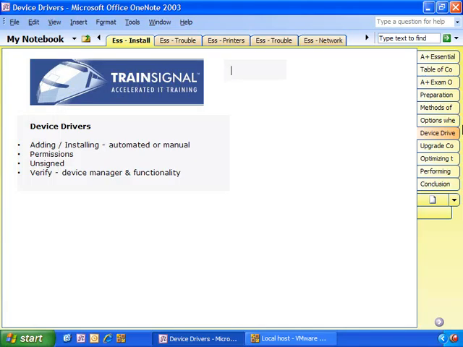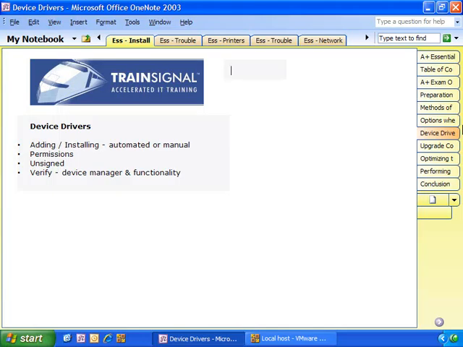So once you install a new device, in the perfect world, as soon as you plug it in, Windows recognizes the device and it installs the new device driver automatically. Now, we don't always live in the perfect world, so it doesn't always work. Sometimes you'll connect a new device and it'll say device driver not found, or it'll prompt you to give it the path to the device driver.